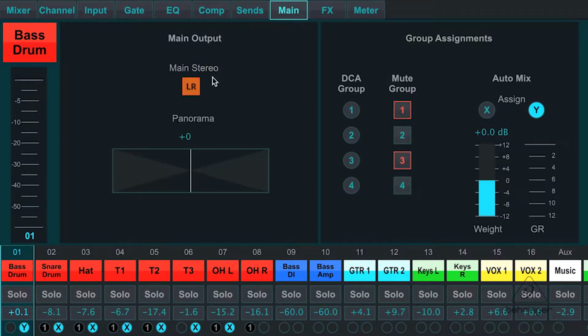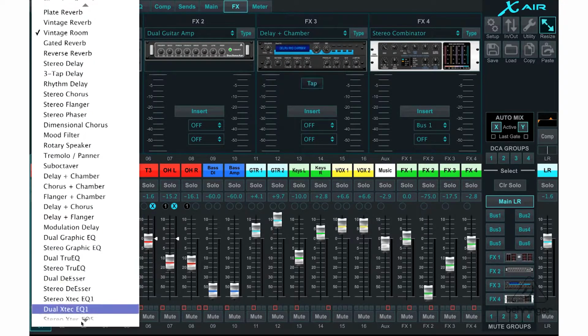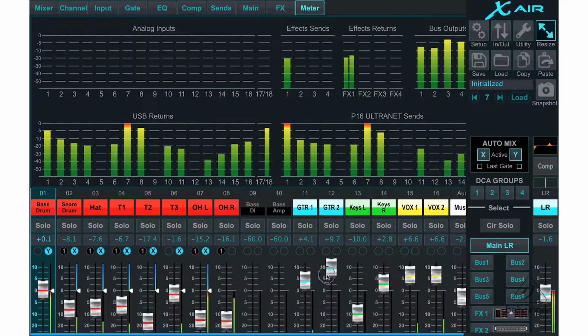On the main outputs, I can go main left and right, choose where I want to have it panned. And then also I have my DCA group assigns, my mute group assigns, and for the Dugan style auto mix, I can choose the channel here and the weight. I have 4 stereo effects like I mentioned, and I have a great amount of choices for all the effects that I want to choose from, limiters, guitar processors. And then finally my last page is I have my meters. So I can always see what's going on in the XR18. So this is basically just a typical channel strip on the XR18 looking at it from the app.